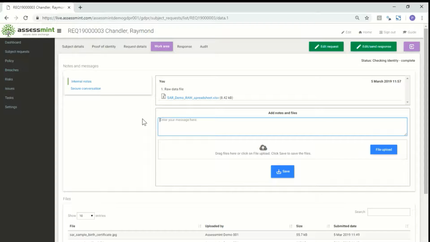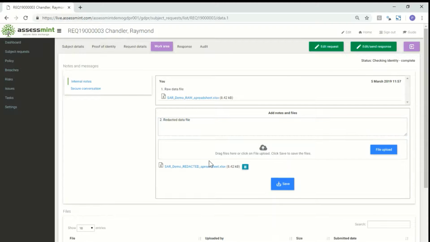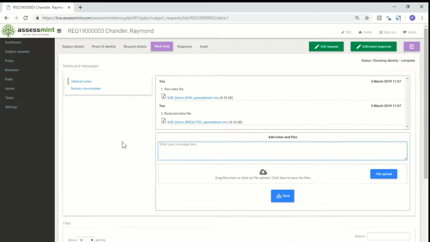We might have a step 2, which is a redacted data file. And finally we have the cleansed file, which is the one we return to the person.